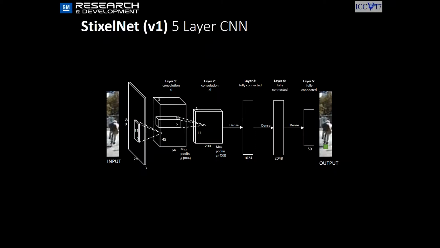And we trained a very thin, only a small CNN with 5 layers, and it produced an output which was semi-discrete. So we divided the Y positions into bins, and we had the ability to interpolate between bins.